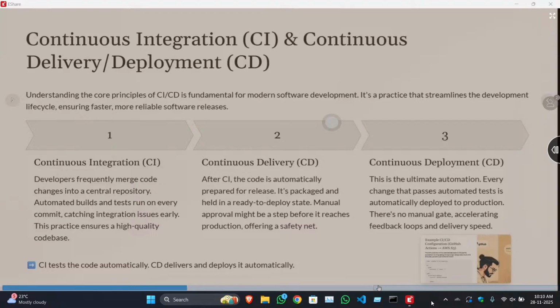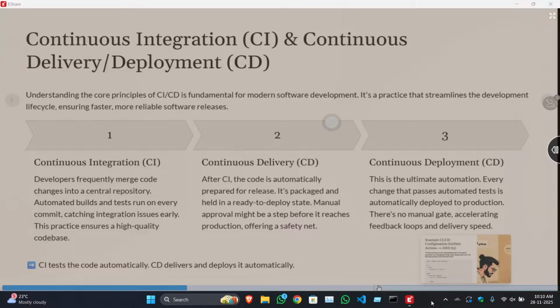Continuous integration means the practice of frequently merging code changes into a shared repository. That means a developer writes code and it is tested and integrated with the main project.